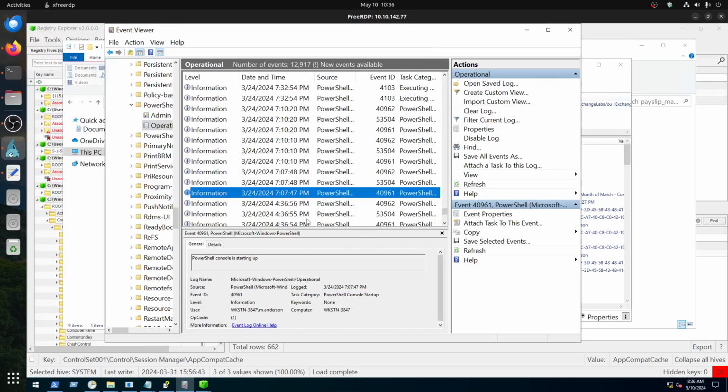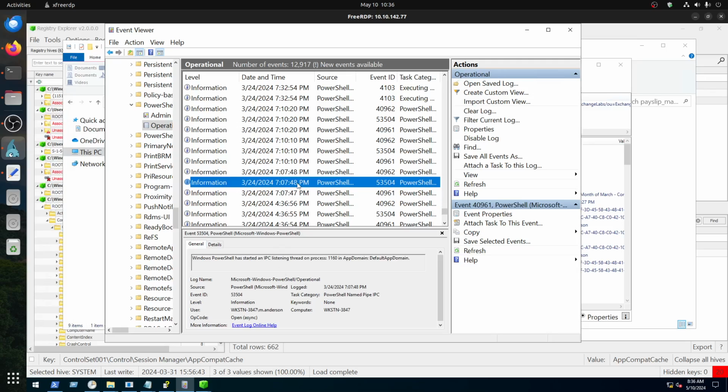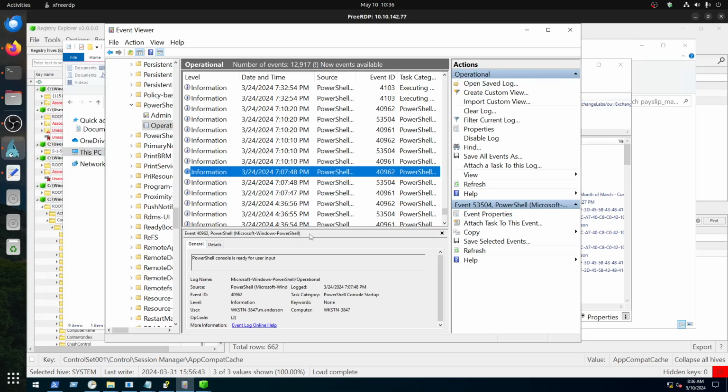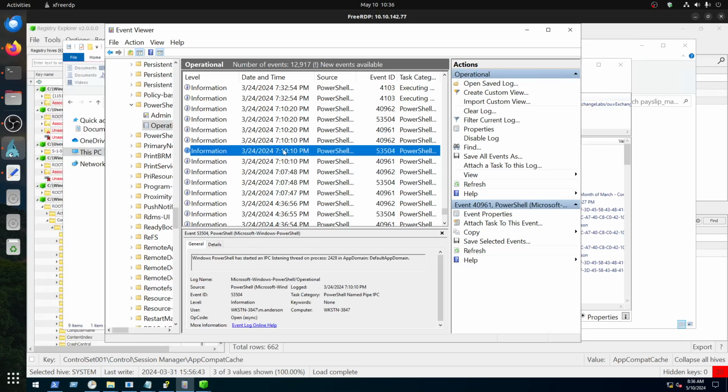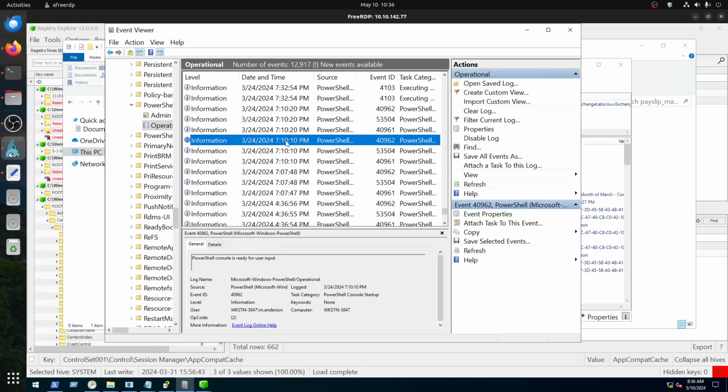Now the question, of course, why I don't see the command here, I don't know, because at 48 it is listening, and then PowerShell console, and then suddenly again starts, but doesn't show you the log of what's going on.